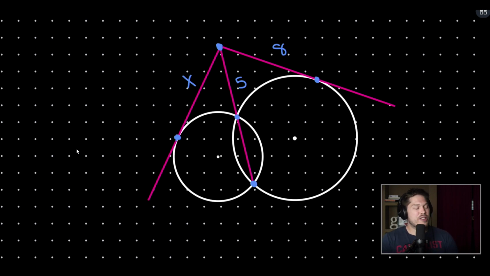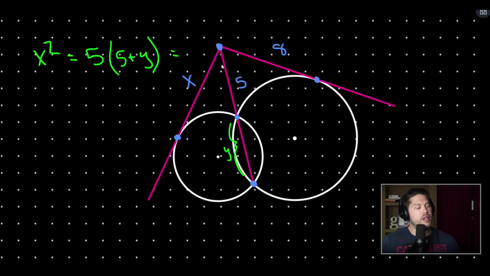Okay. So this problem is arguably one of the easiest problems, and it's very similar to the previous problem in that the relationship is transitive. So since we have a tangent and a tangent, we know that x squared is equal to 5 times, well, we don't know this value. That's strange. So that's kind of messy. 5 plus some unknown value, we'll call it y.